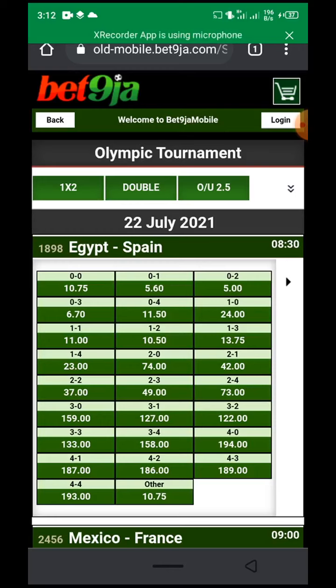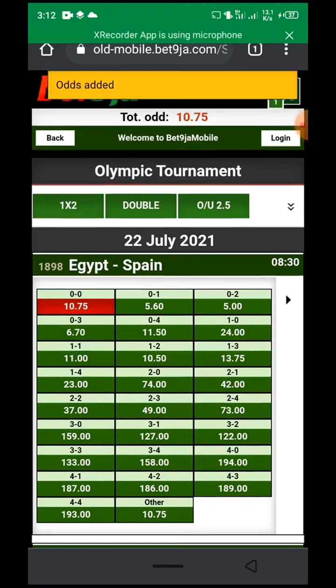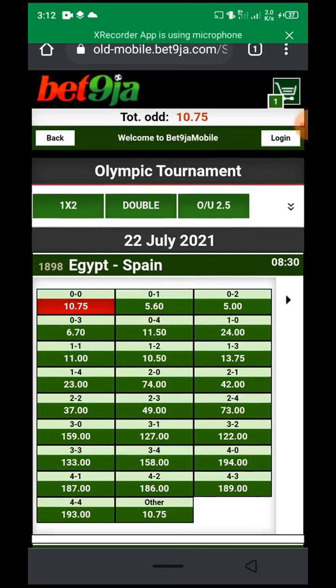If you select the 0-0 option, highlighted in red, which is 10.75, it means you're expecting Egypt versus Spain to end in a draw. If you place a 100 naira bet on this option, you are expected to have about 1,075 naira.